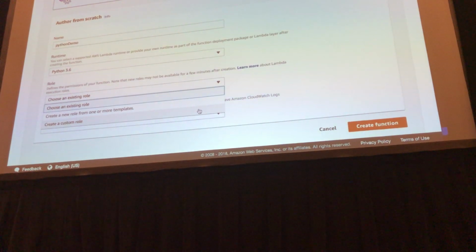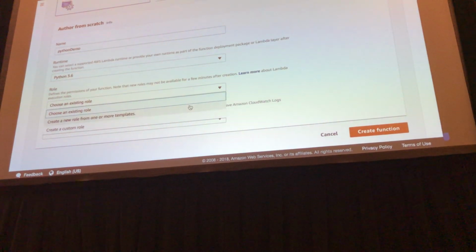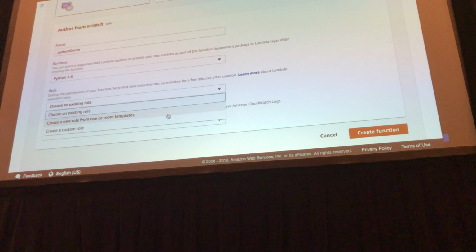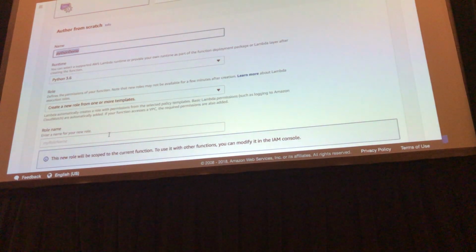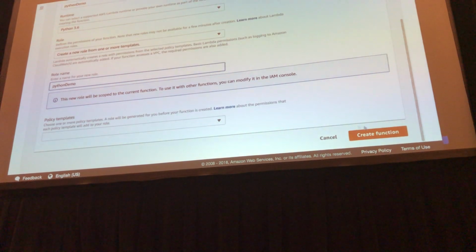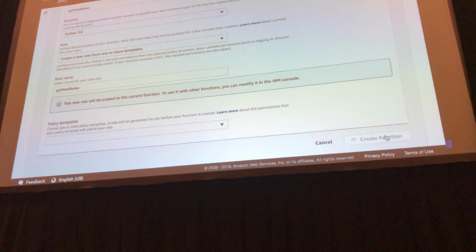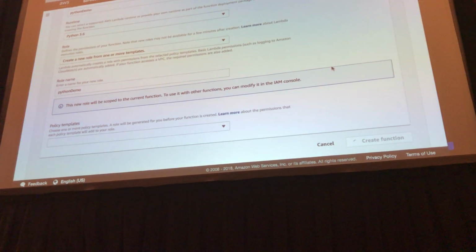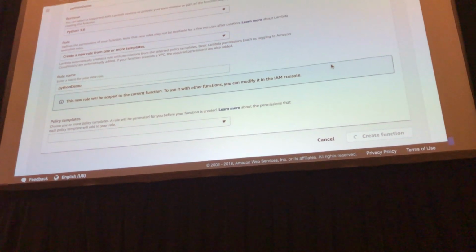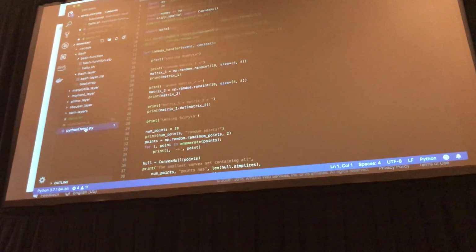This is the kind of thing that cleans your vascular system to do a demo. So I create a new role again, and I call it like the function. For now, I don't need specific permissions, so I can create the function. And so now the function is the Python one, so it's this one.